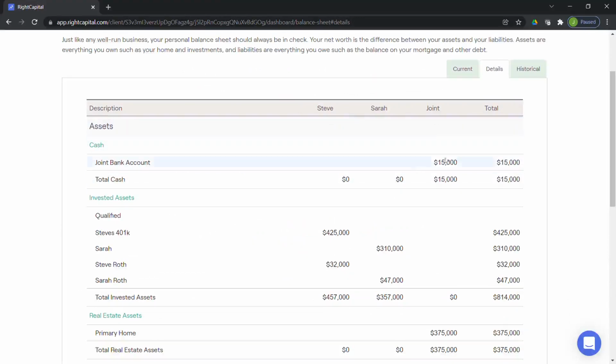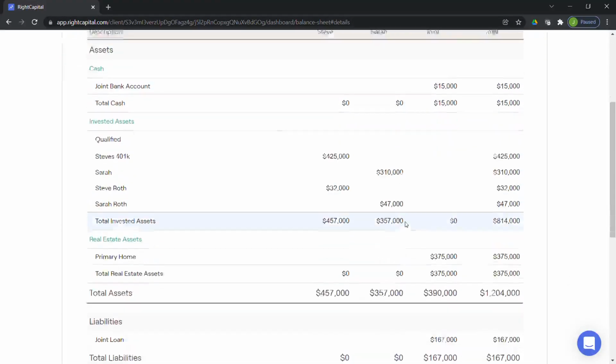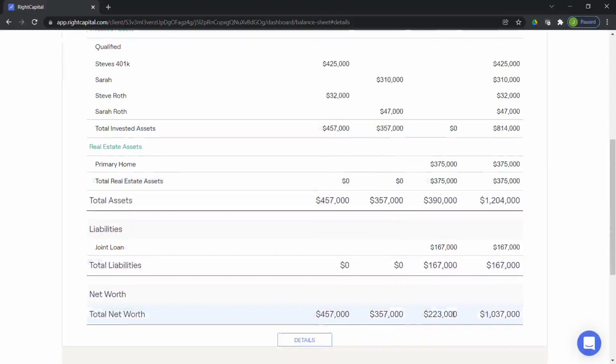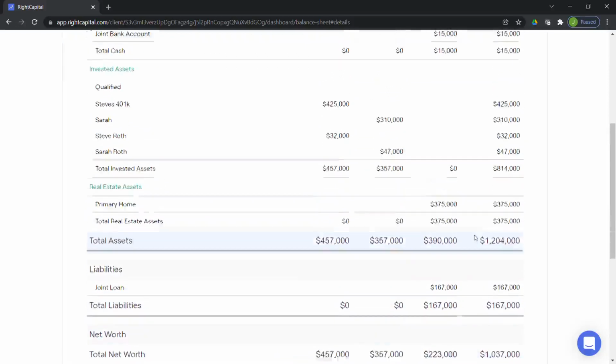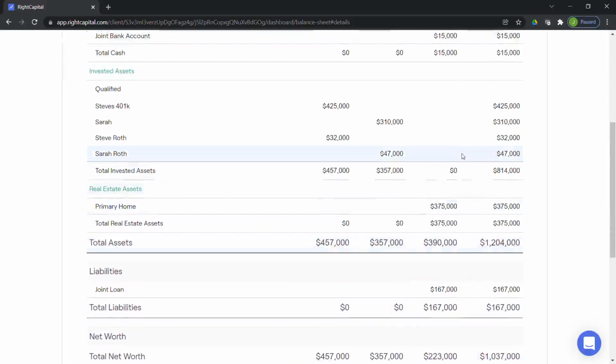Okay, what asset is held in each person's name, for your bottom line net worth in each person and in total. This is what most people look at. If you link your accounts up, this will change on a day-to-day basis. If you just manually put them in like I did, it would stick at one value, and that's why I tell people to link it up, because that gives me data on a day-to-day basis on where you stand.